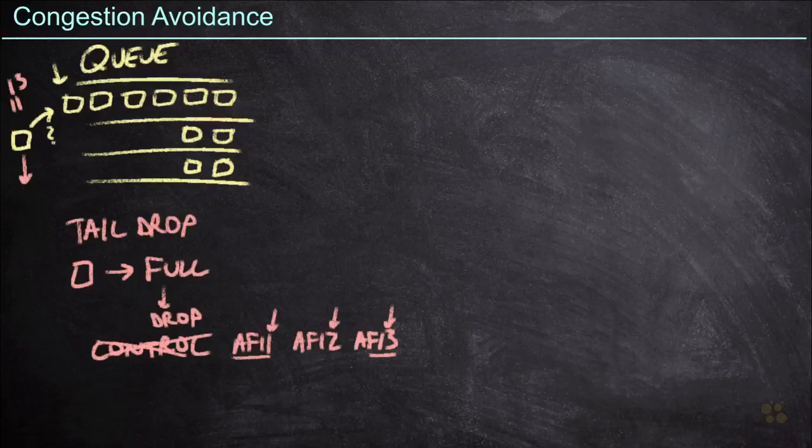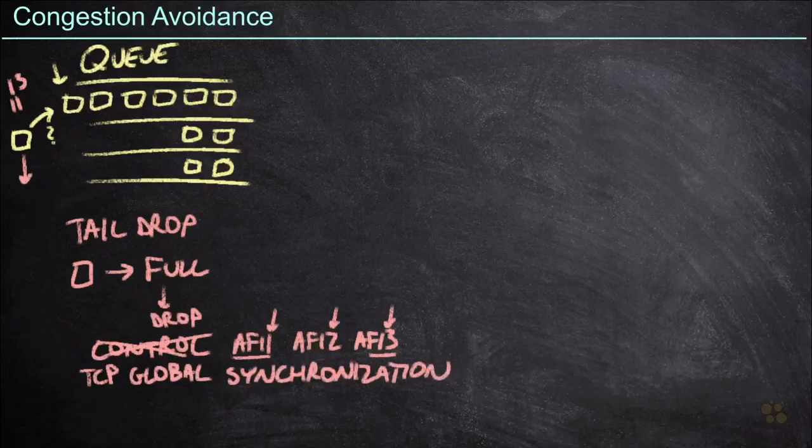But the second big problem is an interesting one, because we call this TCP global synchronization. What in the world is TCP global synchronization, besides being a mouthful, of course? Well, as we fill up our queues, we are dropping absolutely no traffic for an extended time. While that queue is filling up, hey, life is good, right? We're not dropping anything. But then that queue fills up, network traffic continues to pile up behind it, and we spike, and we drop all kinds of traffic for a little while.